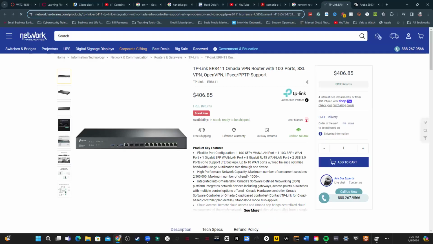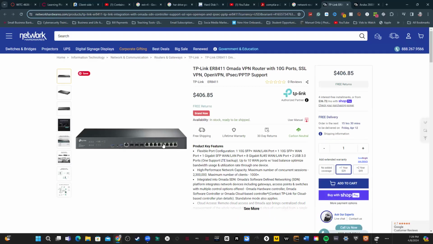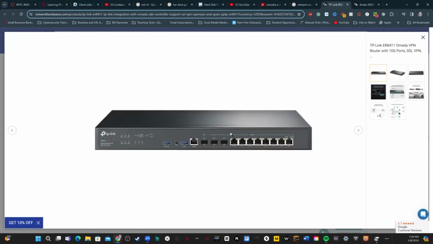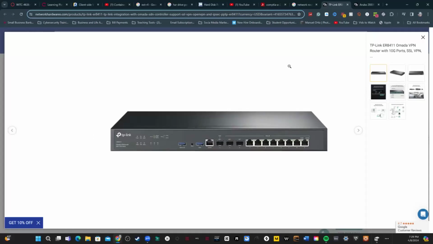Even though those other ones were routers as well, those are more like home routers. This is more of a professional router. This is what you'll find in a server room, a TP-Link. So a router connects remote networks. Say you have two offices and you want them to communicate with each other. This router, which would be in a server room, would route traffic out of your building into another building. And that's the purpose of a router, just like your home router. You have communications that come inside your network and communications that leave outside of your network.